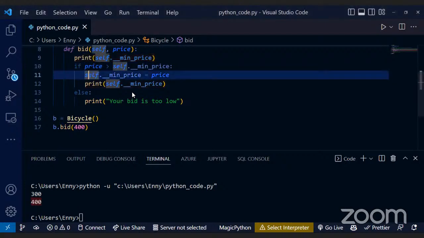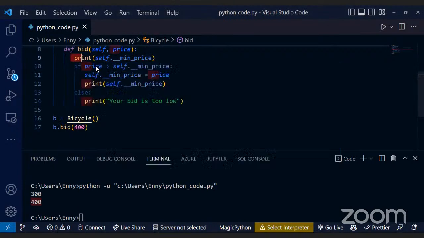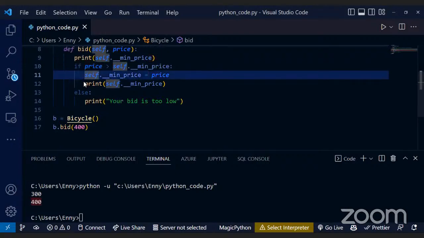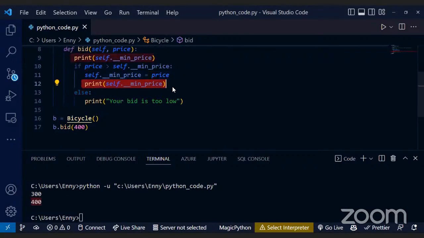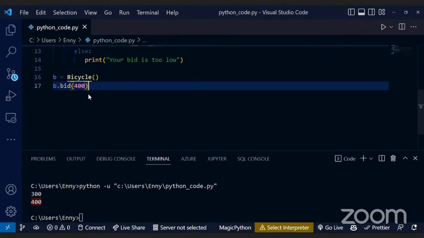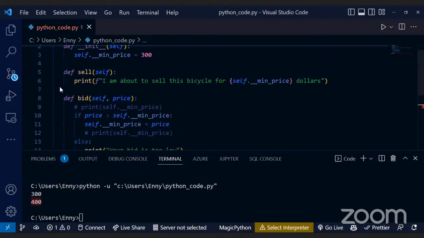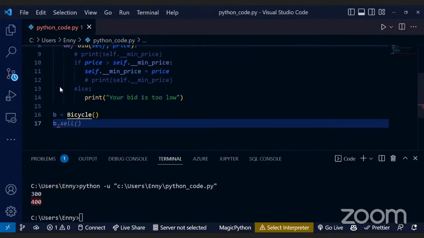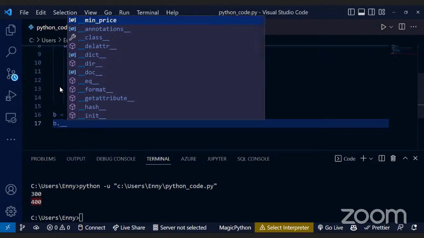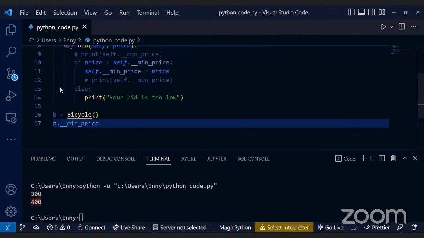Sorry, wait, give me a second. Let's tweak this print statement. So before I bid, I want to call b dot and print this.